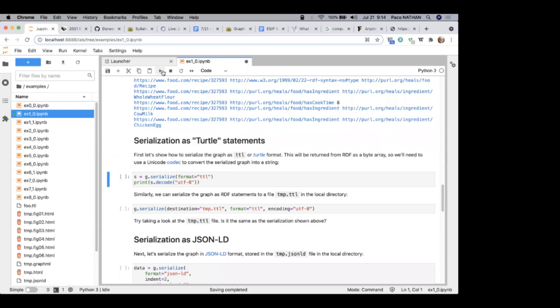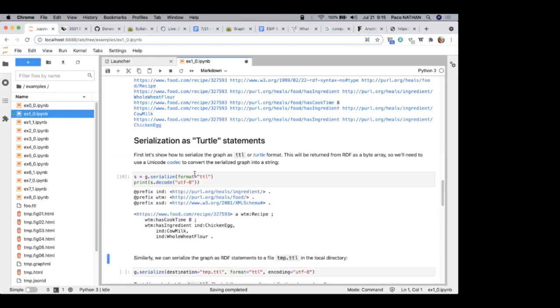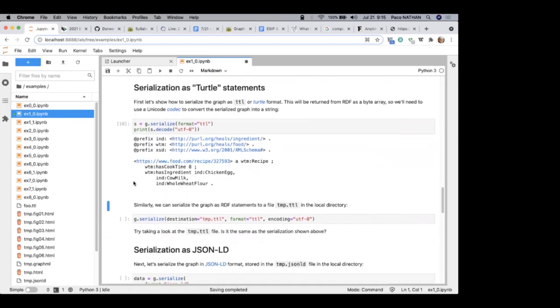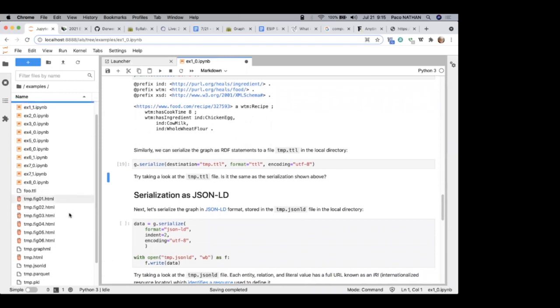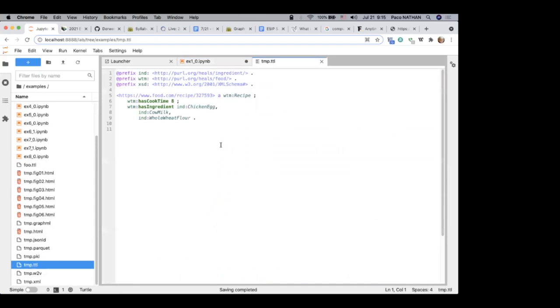In working with RDF, there are a number of different kinds of serialization formats. There's XML, the sort of raw RDF like you've just seen here. There's another format called Turtle, which is much more human readable. We reference it as TTL. So if I can come in here and say serialize as TTL, print it out, you get a turtle representation for that recipe. It's a bit more readable. If I want to, I can save that as a file. So boom, I've just created temp.turtle, which should be down here. And that should look a lot like what we just printed out.